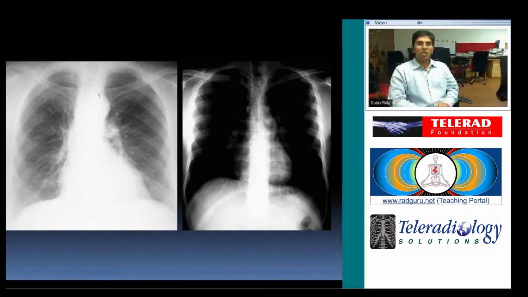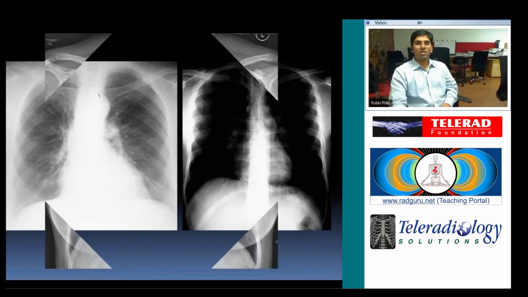Here are some examples. The image on the left was done with a low exposure factor, that means using low kV, say less than 60 kV. The lung details are well seen on this, but the other details are not very appealing. If there's anything in the retrocardiac region, you may miss it. Then the image on the right was done at a high exposure, something like 120 kV or so, where the lungs are burnt out. They look really black and you cannot see much in the lungs, whereas you can see the other structures like osseous structures. So it has to be between these two, depending on the indication.